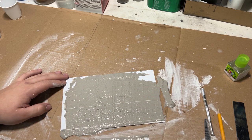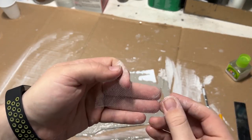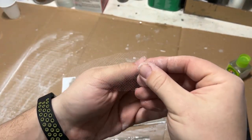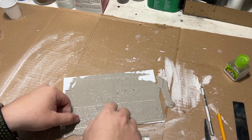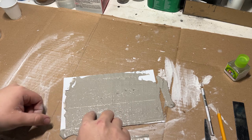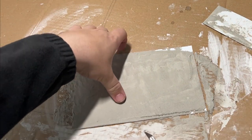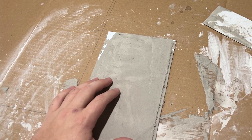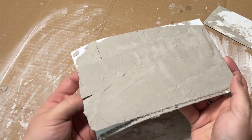With the concrete applied, I laid some tulle fabric into the mixture to give it some rigidity, because otherwise it would just crumble and break apart — this actually holds it all together. I then set it aside to dry for a couple hours. Now dry, I started to realize the mixture might have been a little too thin, so next time I'm going to make the form just a little bit thicker by adding some extra styrene.